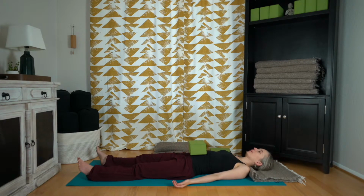A little bit more. Keep the awareness on the breath. We actively want to feel the belly expand, the belly drop down on the exhale. If you find that your breathing is opposite, that can happen. That happens with stress, can happen with other things. And so right now we're resetting our breathing pattern into one that's more supportive.